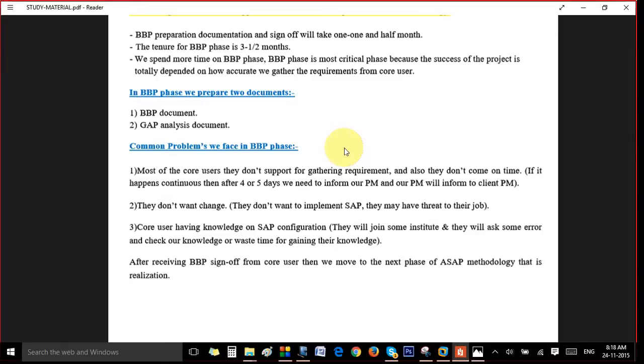But as he is a core user, he cannot neglect his main business for the next 6 months, right? He is a sales manager, a general manager. So because of that, companies pay a lot of money, like 10 lakhs or 15 lakhs or something to core users. What happens is, I have observed some people who have very good knowledge in business, if it is a cement industry, and they have worked for 6 months or 12 months in a project.